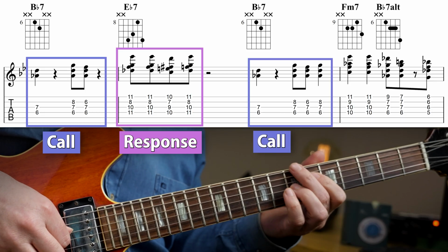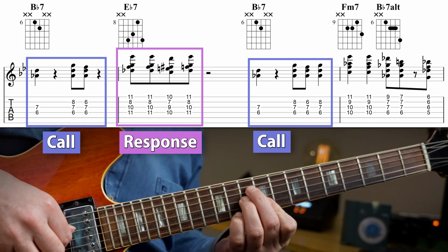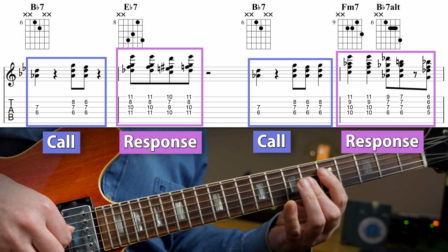Back to the original call, just in a variation. And then again moving up for the response. And thinking like this makes it a lot easier to start developing phrases using this technique.